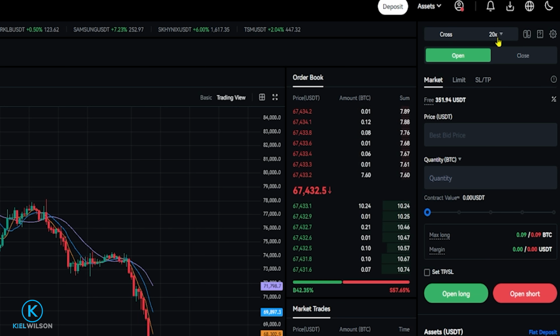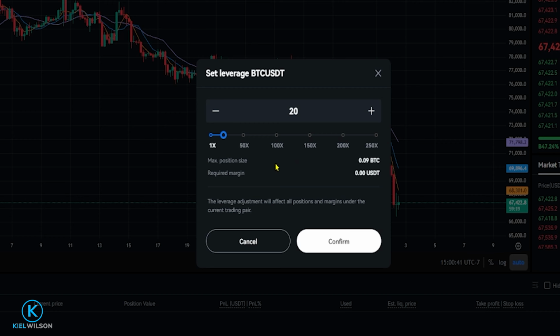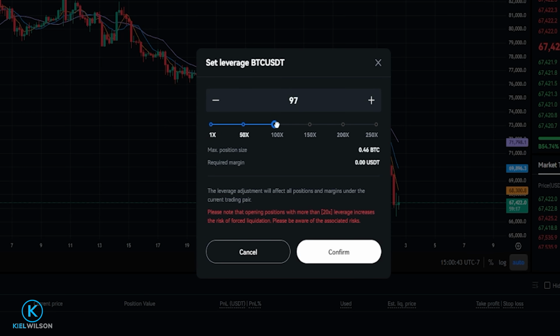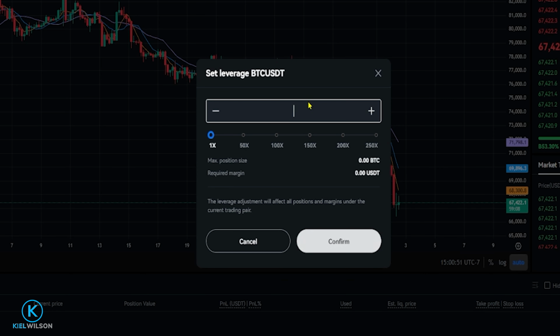By default, mine was set to 20x, which in my opinion is a lot of leverage. So if you want to change that, just click on it and you'll get this pop-up window down below. You can use the slider bar if you want. You'll notice if I slide this around that the leverage changes there inside that box, and then you just let go of left click. But you can always just go ahead and type in a custom amount. So for example, let's do 2x leverage. What this means is I can put on position sizing 2 times greater than the collateral inside my futures account, whether I'm spreading that across 2 positions, 5 positions, 10 positions, or just 1 position.